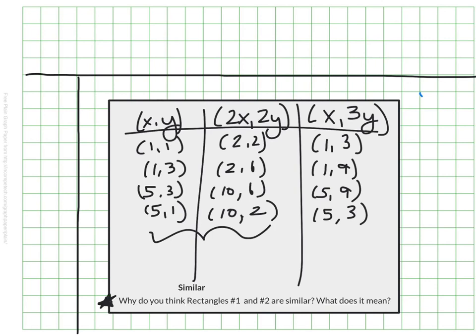Before you come into class, I want you to write down why you think rectangles 1 and 2, right? This is number 1 and this is number 2. Why do you think we call these mathematically similar? Why do you think these ended up similar, but number 3 did not? So what do you think it means? I have a definition that I'll share, and we'll start playing around with this, but I'd like you to come up with an idea of what you think I mean by that and how that came to happen, why number 2 was similar, but number 3 was not.